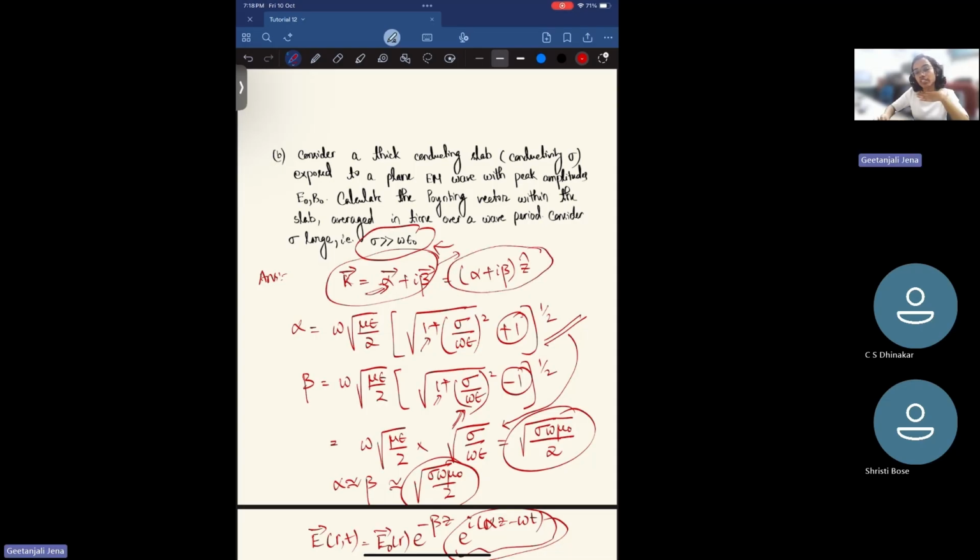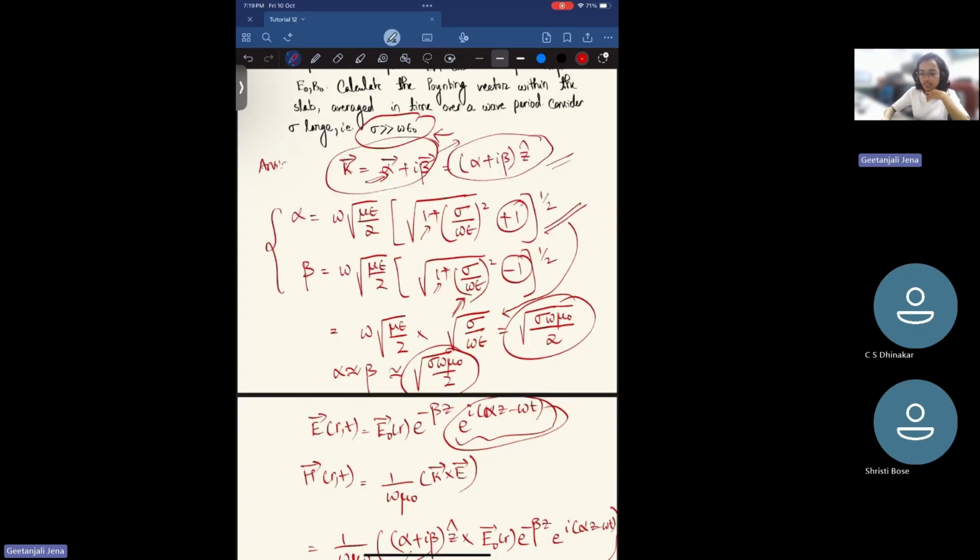We don't know the orientation of the electric field, but we take that it's propagating along the Z direction. In most cases they always take Z as the propagation direction, but you can also take another direction and the values will be the same. So for now let's say it is the Z direction. And this expression you have already seen in the class; it is derived in detail there. This is for the real part. The expression for alpha is like this and the expression for beta is like this.